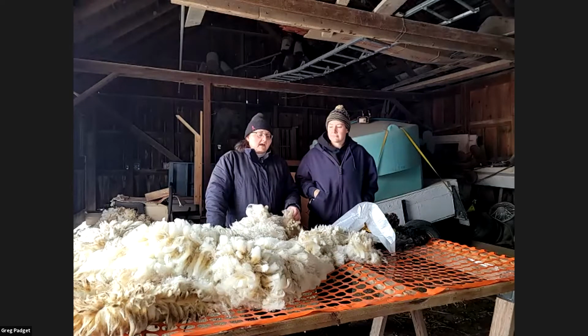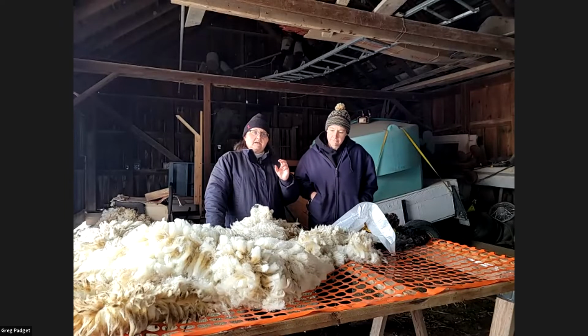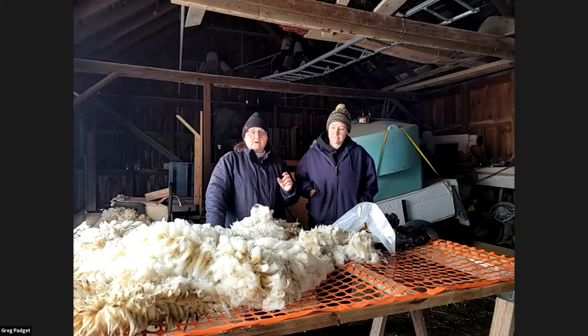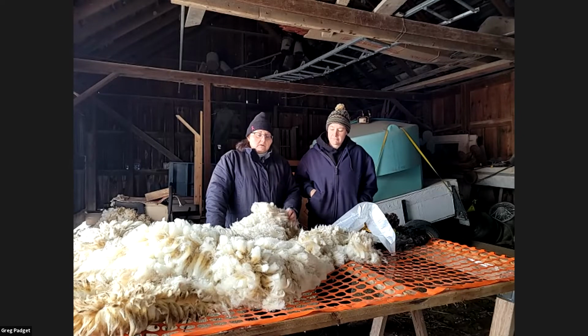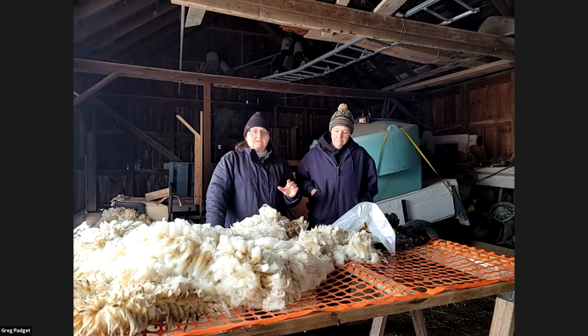So when you have 5 inches of fleece on a sheep, all that moisture gets sucked down into it and it stays wet. It doesn't dry out overnight. So if the fleece is wet, it makes it very, very difficult for a shearer to be able to get their blades through the fleece. If they can't get the blades through the fleece, it's tearing the fleece, it's pulling the animal, and the whole experience is just a lot more difficult.